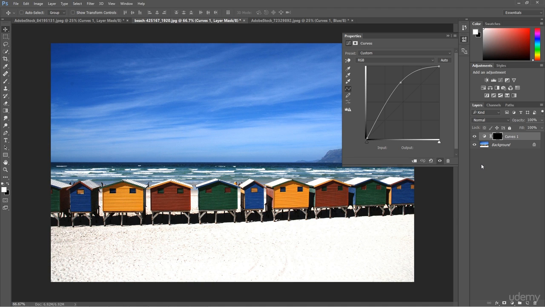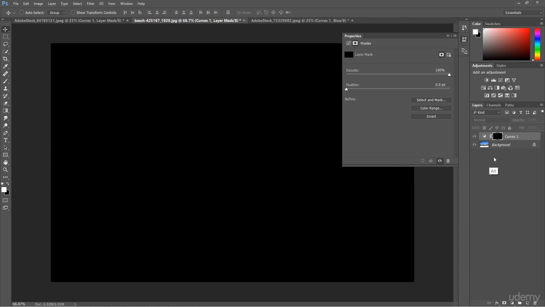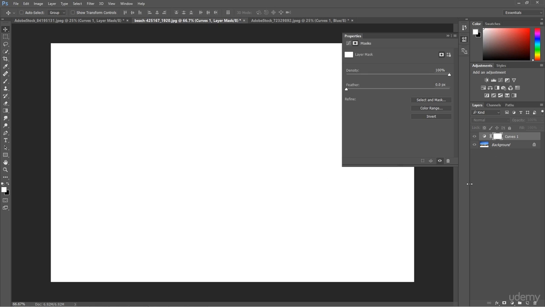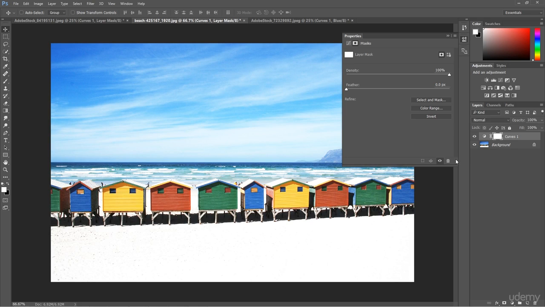It won't be so easy to randomly put a gray color now, and I don't want to paint, but how does it work? You can press Alt or Option and click on this layer and you will see black. If you invert this, it will become white. So that's the visibility of our layer mask. Now I can press Alt or Option to pull it back and we see our colors once again.